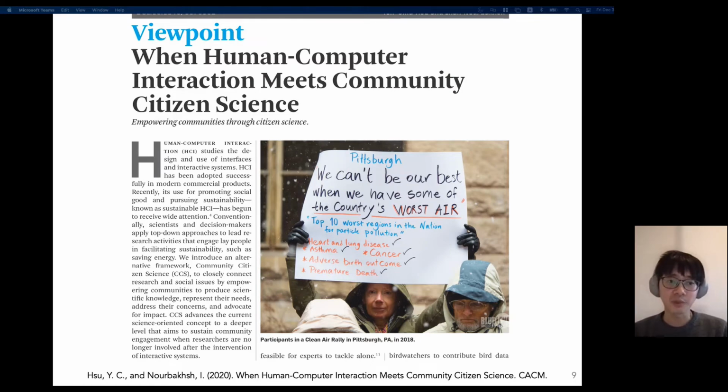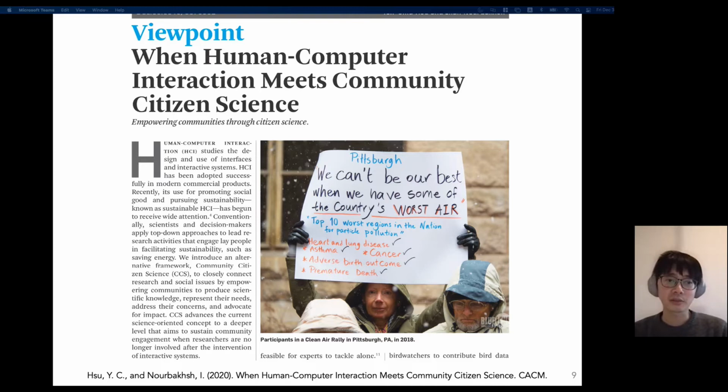Hopefully, I want to convince more readers and more researchers in the computing field to emphasize this and to raise awareness of the need to design systems with people. So my research is at the intersection of human-computer interaction, which is an area in computing research, and AI, and also citizen science.